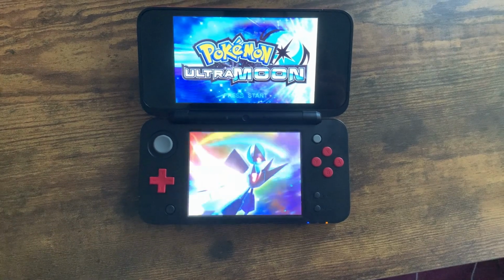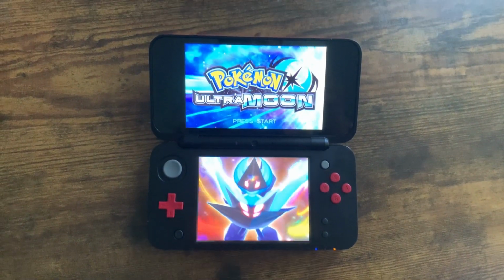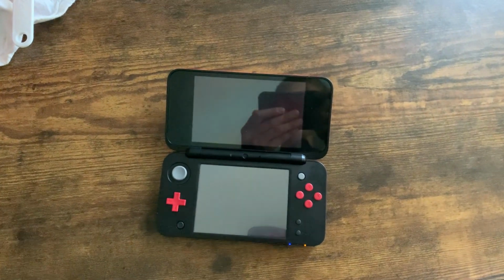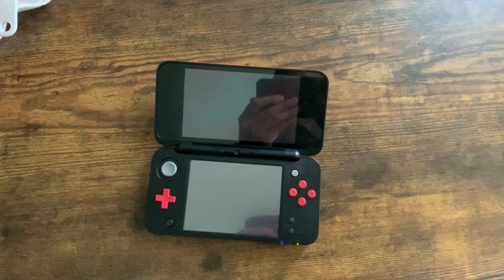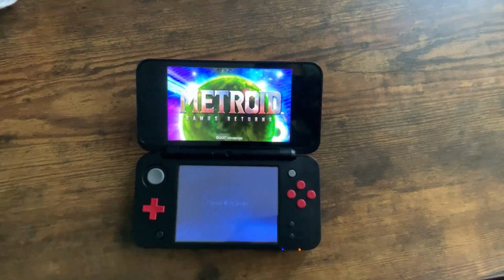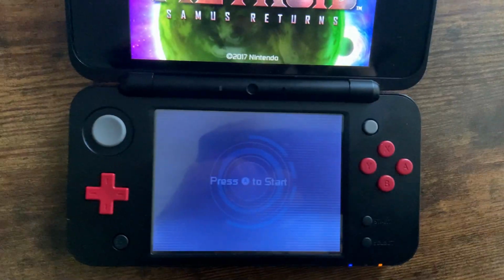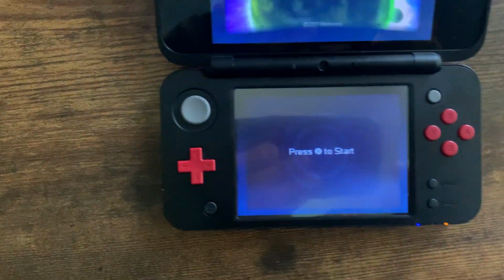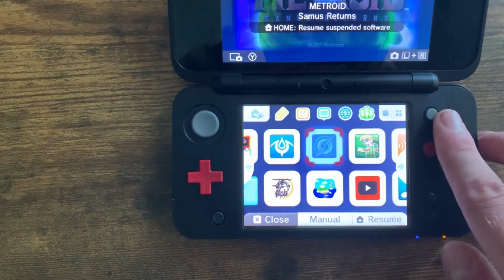You will lose the eShop if you have access to the eShop in the country's language. Like for example, I bought a Japanese 2DS XL and the person who I bought it from had already accessed the eShop, which means when I region changed my system, I was not able to use it, which is totally fine because there's applications like the HShop, which make updates and games possible. And the eShop is already closed, so it doesn't really matter anyway.